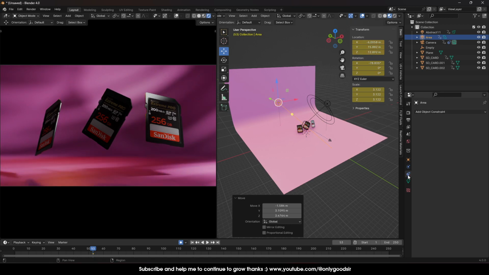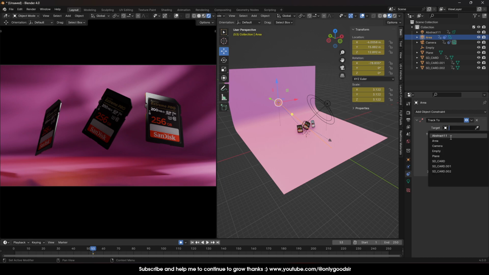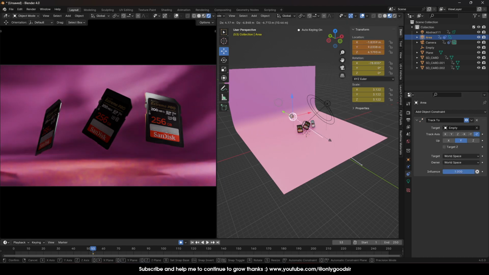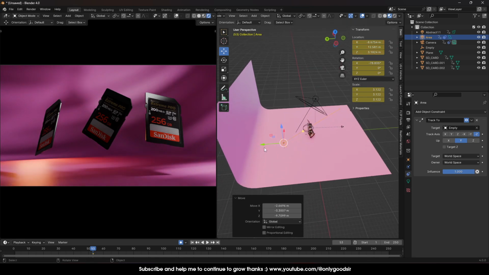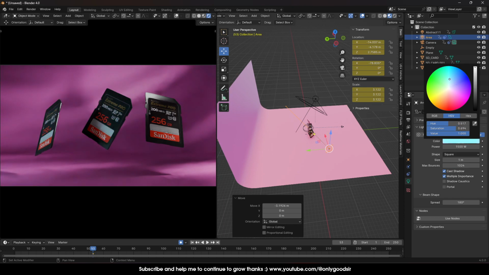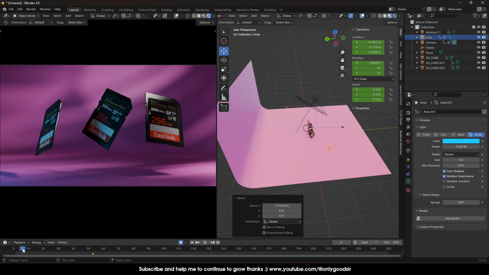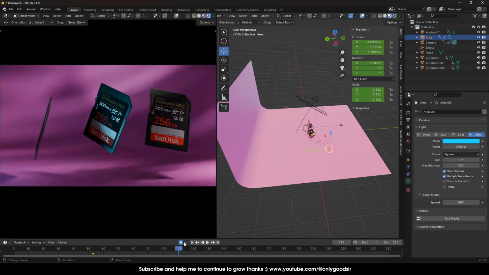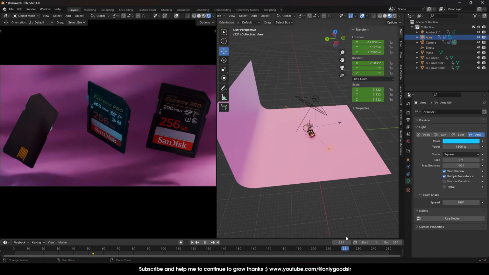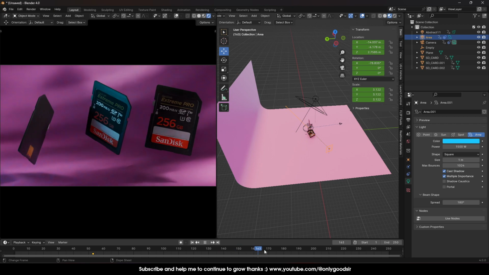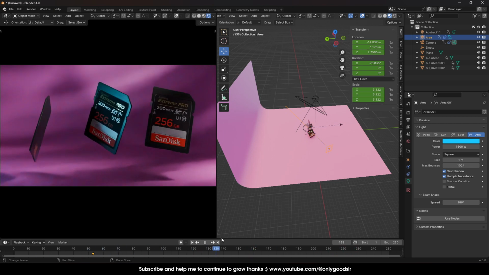Now, the thing I like to do, I do like to use the track to. It just makes my life easier. Rotating the light around, so now I know it's always facing where I want it or where my subject is. It just makes it a lot easier to light. But yeah, you can have a secondary light over here. Maybe this is too warm. But yeah, it's up to you. You can play around with that. Maybe a little bit blue. Yeah, I kind of like that. Oh, I had the auto keyframe on, so I may have keyframed my light, but yeah, I like that. There you go. So play around with it.